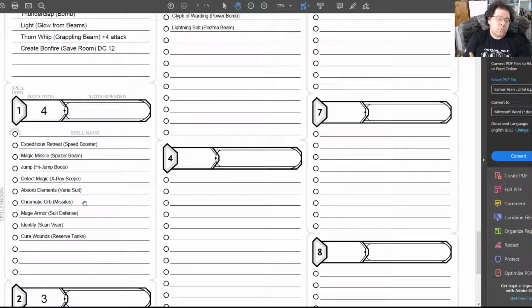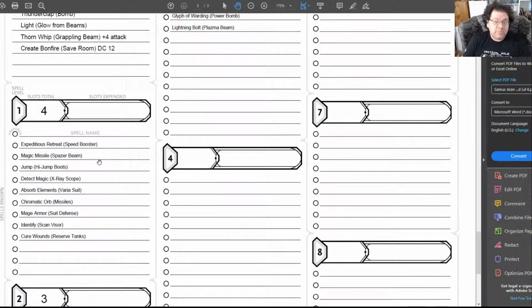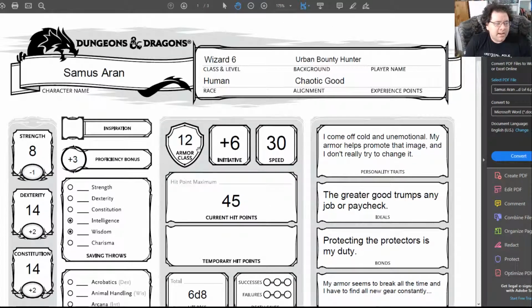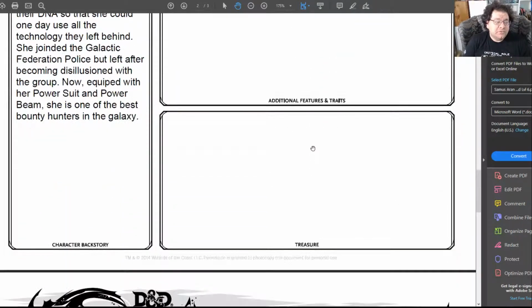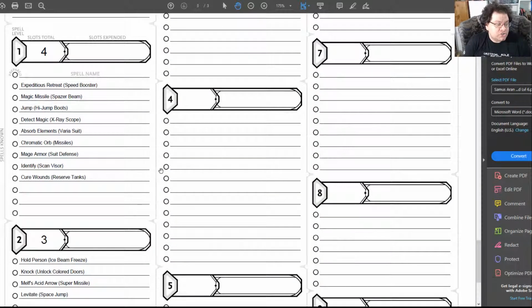Chromatic Orb is what I kind of chose to represent missiles. It does more damage than the Power Beam, and you have a limited amount of them. So it kind of made sense. Mage Armor was basically a way to deal with the fact that if we go all the way back up here, AC at 12 means she's getting hit by everything. Mage Armor will shoot that up to 15. And it's kind of like her putting on her power suit.